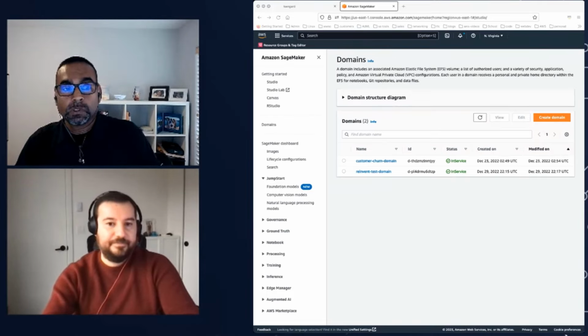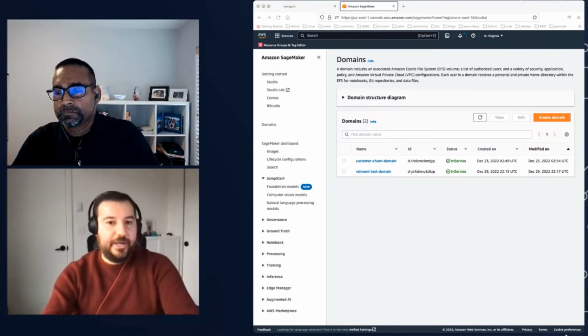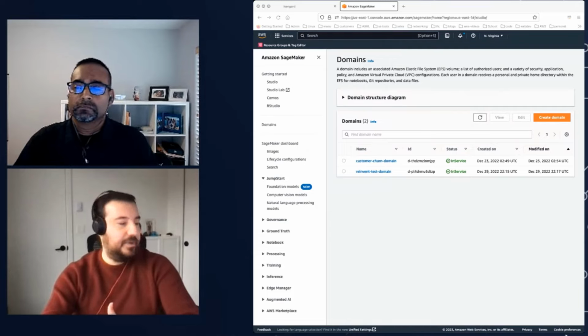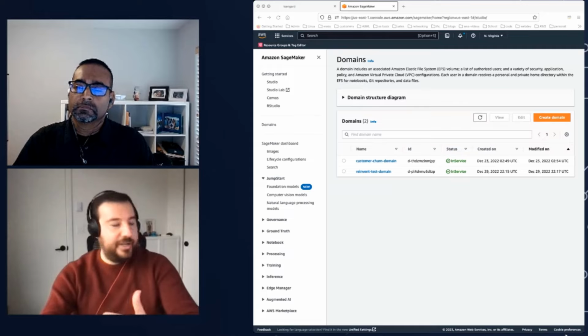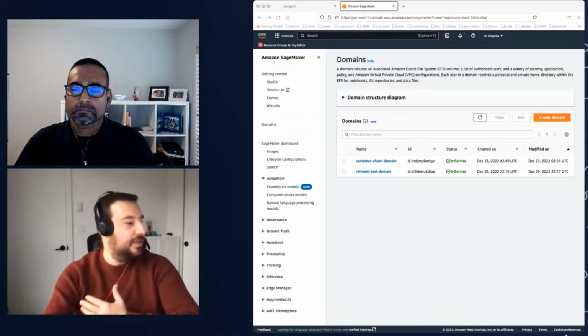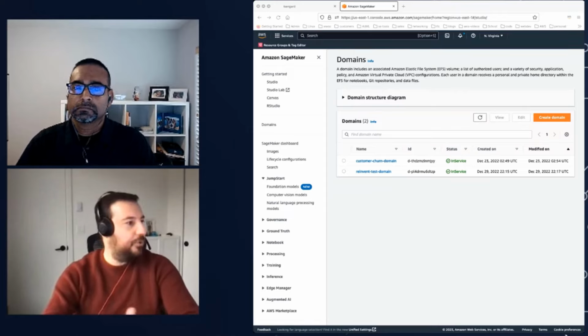Okay, so how do we inform customers about these new features? Should we do a demo now, or what are your thoughts on that? I think you had a great idea, Ram. We can do a role play and have a demo for each one. Let's say I'm a data scientist working at a mobile operator company, and I want to build and run a model to calculate customer churn. And you are the main administrator, Ram, because let's have the demo for the first product. I come to you and ask you to create the right permission set for me so that I can come to the SageMaker console, run Studio, and build my model. So how do we do that, Ram, today with the newly launched product?